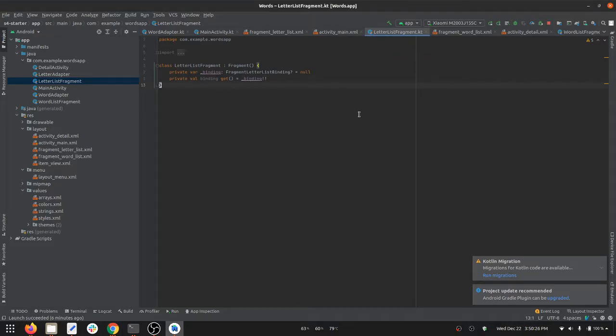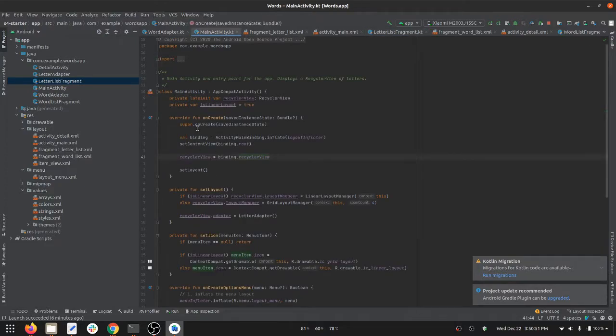So actually we have a couple of different lifecycle methods. I have not covered them, but you will see them in the course. We have onCreate, then onCreateView. onCreate is the first one which gets called, then we have onCreateView, and we have a lot of other stuff.